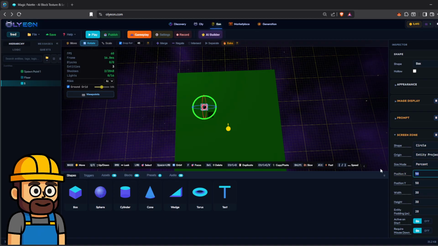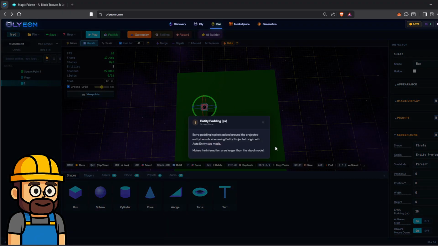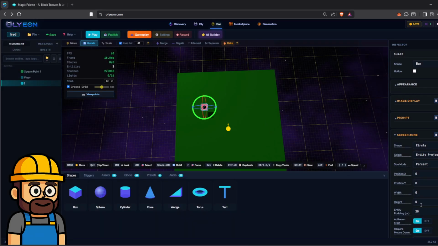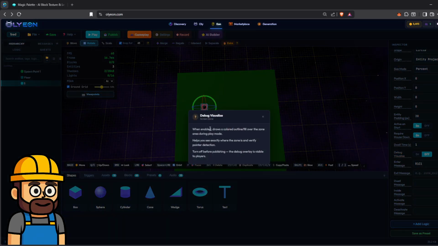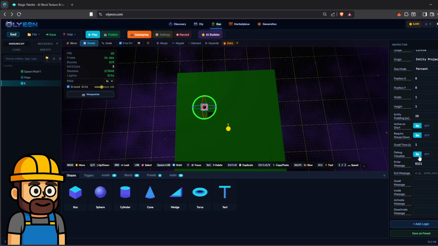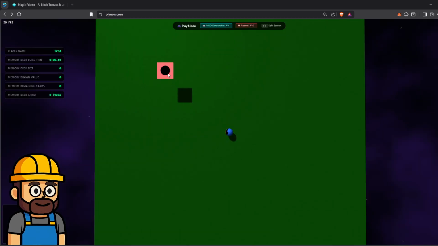Screen zone. When enabled, draws a colored outline filler on the zone. Yes. We want to see this.